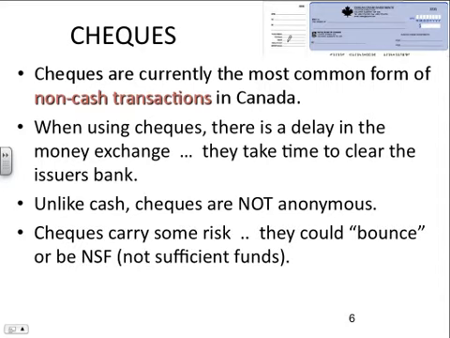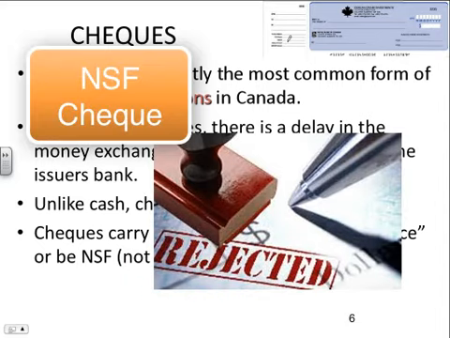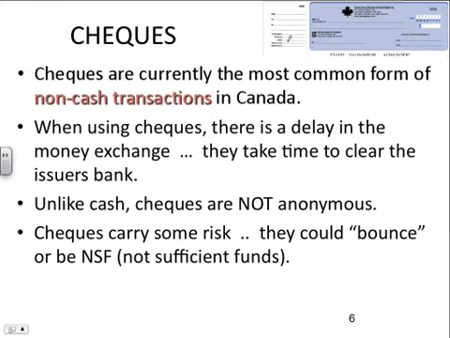Checks carry some risk. When you're receiving a check from a customer, sometimes you've heard of a check that bounces. This means that it's an NSF check, which means that there may not be enough funds. So when your bank goes to the other bank where the person who wrote the check has his bank account, if there's not enough money in that account, they call that a bounce check, and then there's fees associated with that. Plus, you didn't get the money you were expecting. So lots of people do not like to receive checks, unless they know who you are and how to find you.